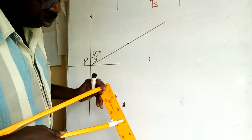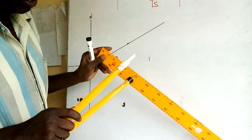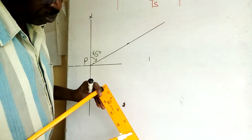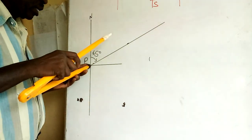Okay, you will be more precise. So I'm saying 1, 2, 3, 4. So I use that there. I open to that. That will be my 4. So I come here and get that 4.